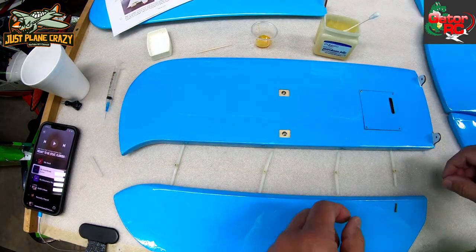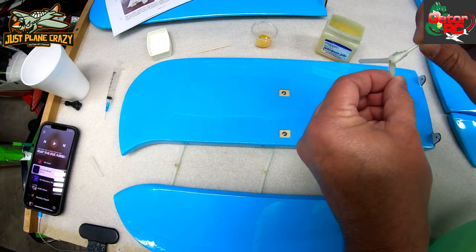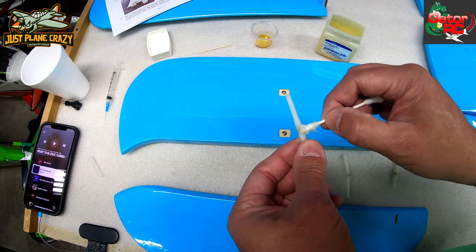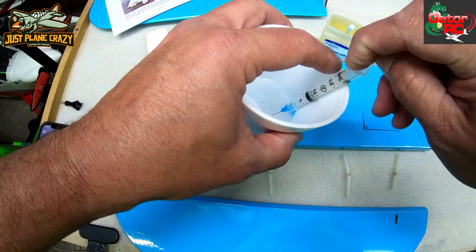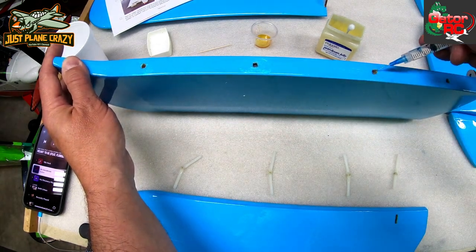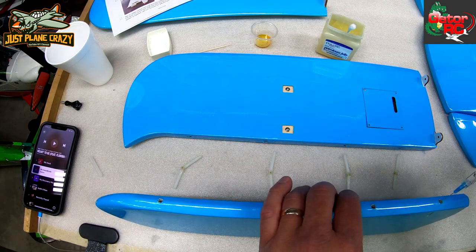Remember, don't get this stuff all mixed up. Take the hinge, get some glue on it, and work it in — fold it over. Don't get glue all over the place because you want it to stick. Don't forget the sides as well because they have those little pockets. Take your needle with a drop or two of water — just a drop or two is all you need. With a needle, if you squeeze too hard you'll shoot a whole bunch in there. As soon as that glue hits the moisture, it will start reacting.